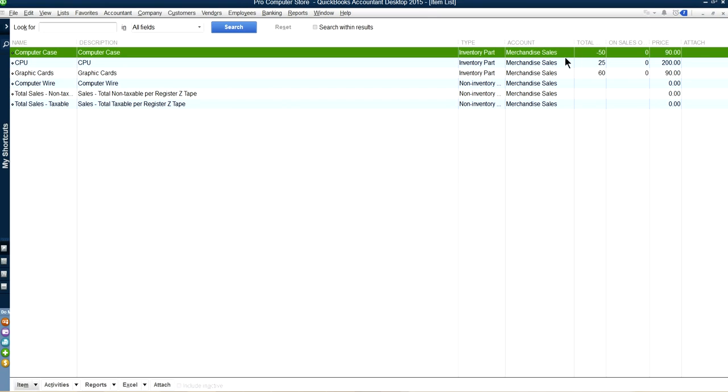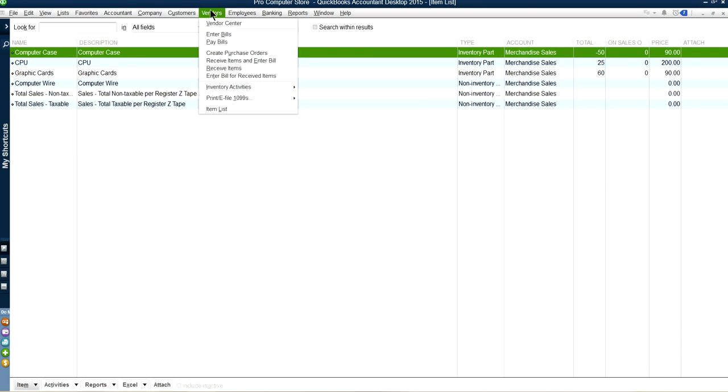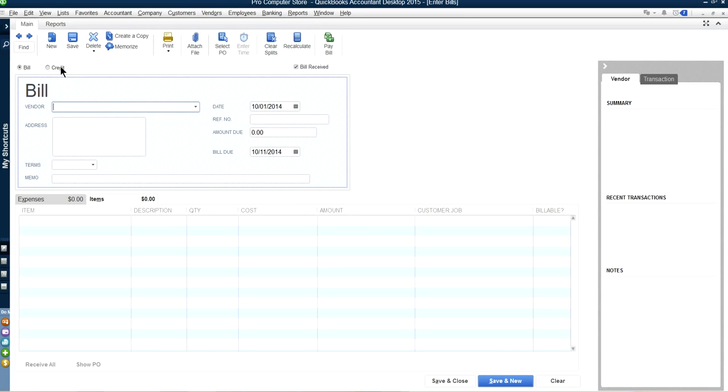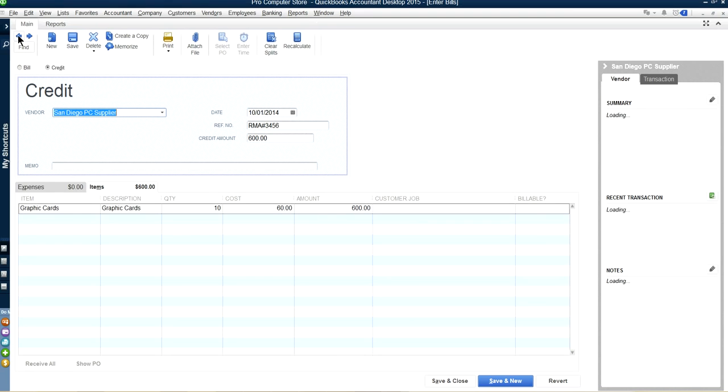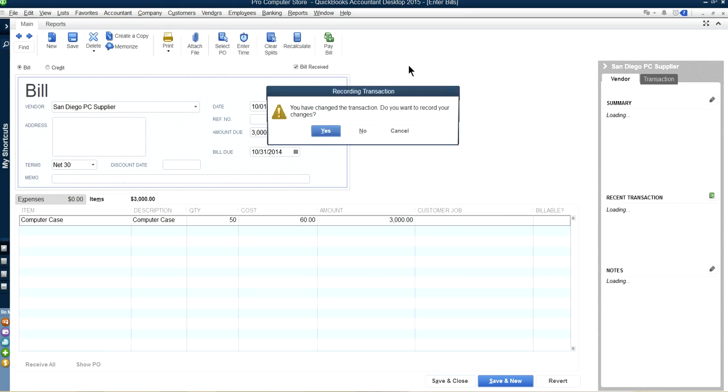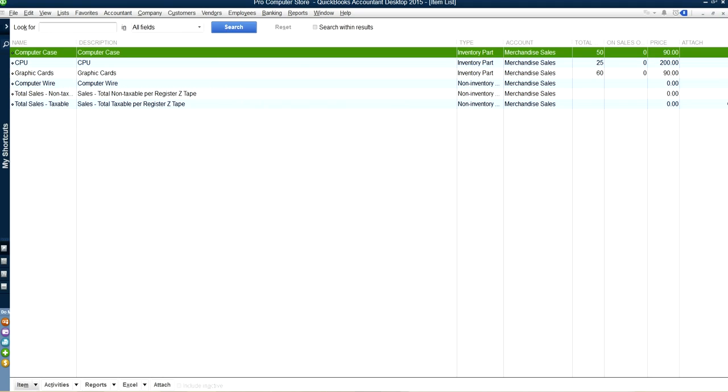Oh, we use the credit one. Okay, vendor enter bill. All right, so you have a computer case, CPU, and graphics card, and you just want to assemble and bundle it and sell it.